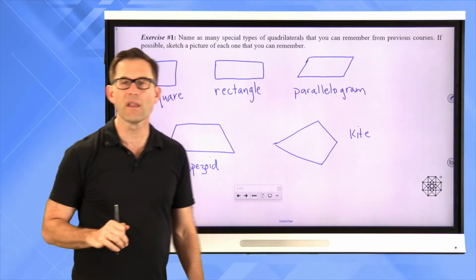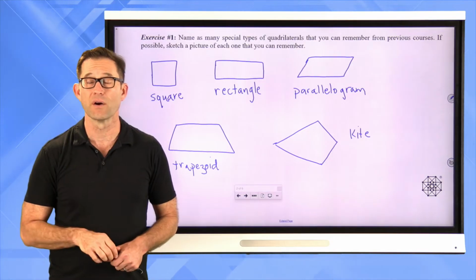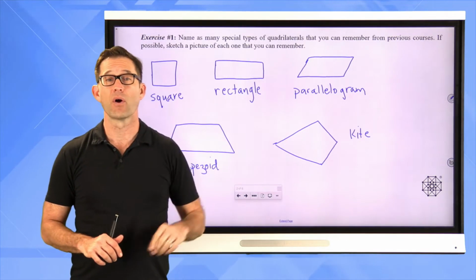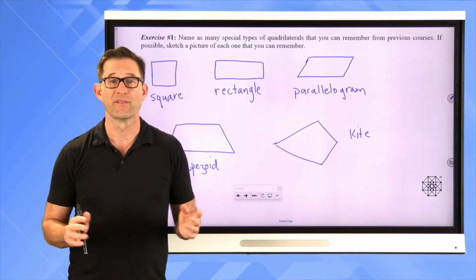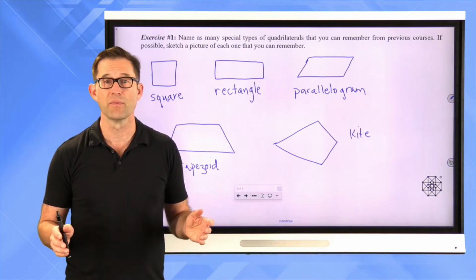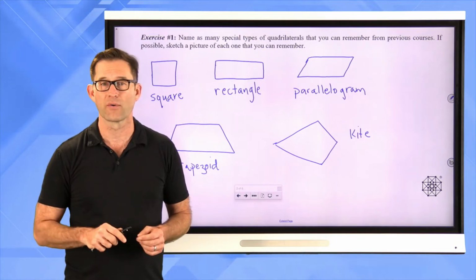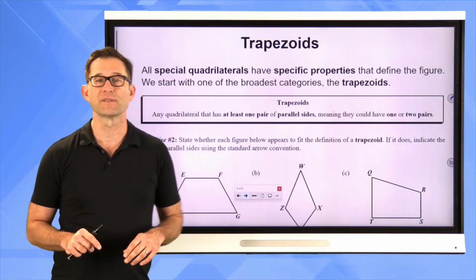So there are lots and lots of different types of special quadrilaterals, and there's more than even what I put up here. If you had something called a rhombus drawn down, that's awesome. If you drew something and called it a diamond, that may have been what we were referring to as a rhombus. That would also be fine. So let's play around with some of those types.